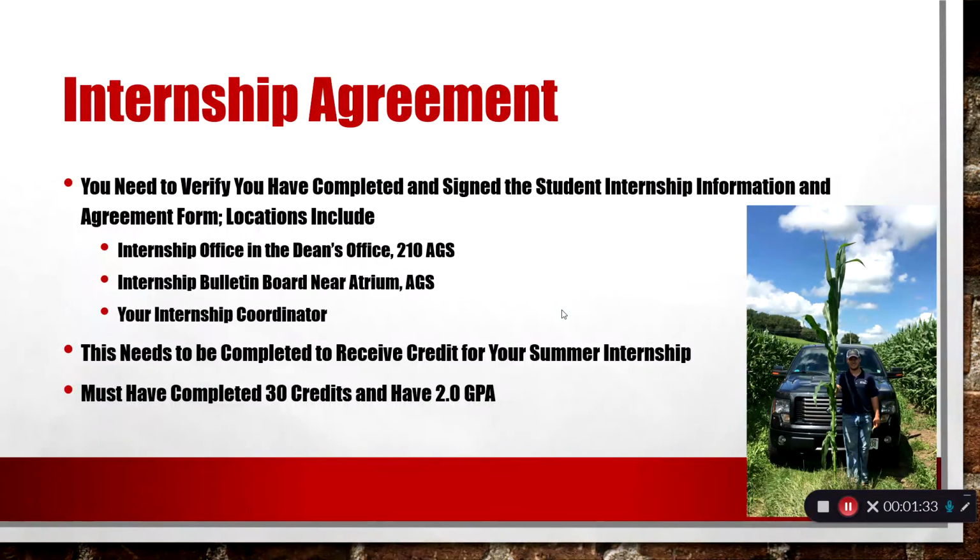As it says here, this needs to be completed to receive credit for your summer internship. The main reason for this, and I mentioned this in the informational meeting, is that in the past we used to post the entire posting, which included the job description, but also the application details, the contact information, and so on. And what was happening is people were using it as a jobs board. They would look at it and think, I don't have to get an internship right now, but I do need a summer job. And these postings are for internships. And so they would apply for the position, they would get the position, and that would deny you of an internship.